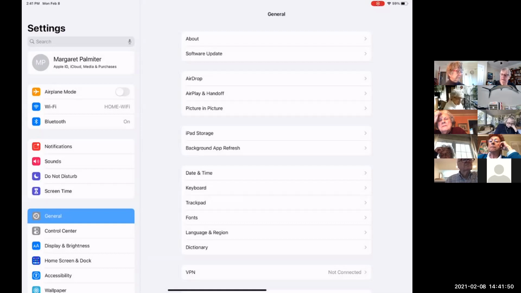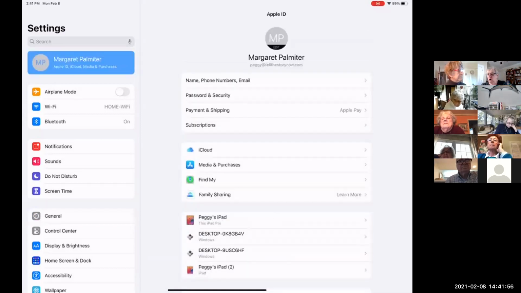Okay. Are you ready? This is important because this is where all the stuff is about your tablet. This is your relationship with Apple. So you can see that you've got my name, and right underneath it, that's the email address that's my Apple ID.